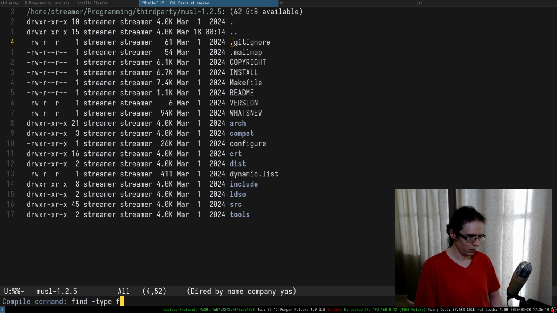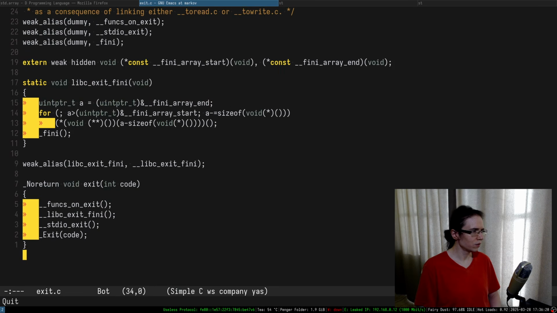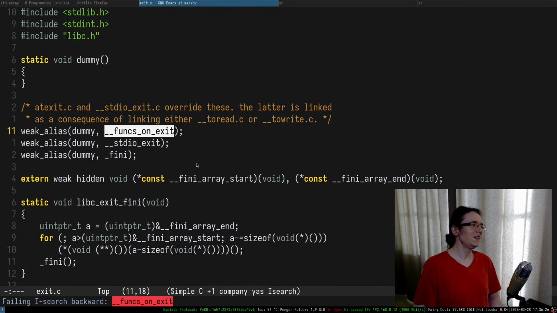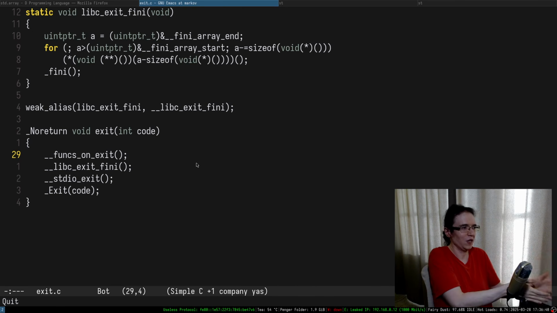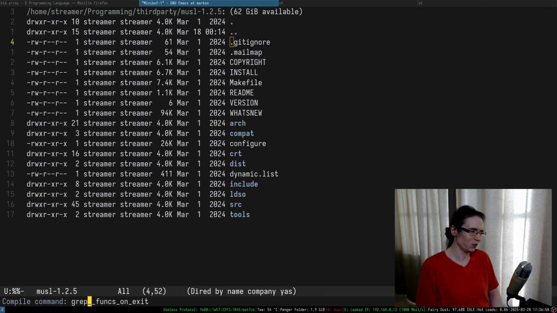Let's find a function named exit. Okay, so. All right. That's so cool. Damn. Isn't it really cool when you try to confabulate how a particular function works, you go to the source code of the function and you literally see what you just confabulated? I really like when that happens. So yeah, that's literally what it does.